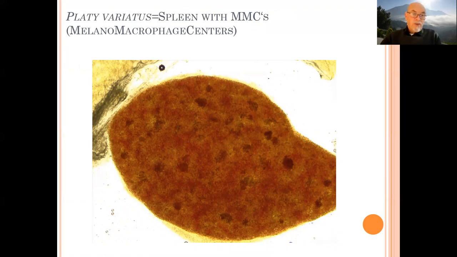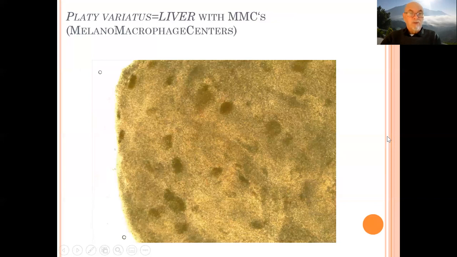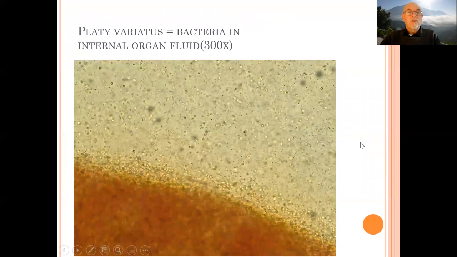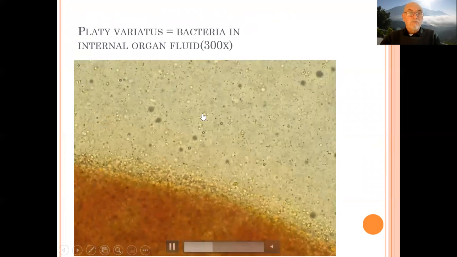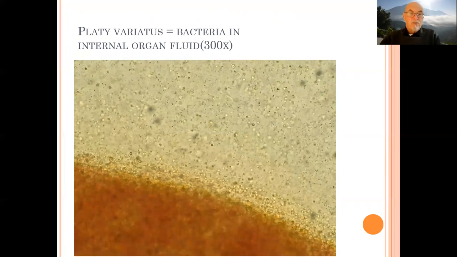At the same time, we found in the organs melanomacrophagic centers. This is a reaction usually due to a bacterial infection, and it affects the organ — those big dark areas are taking away healthy organ tissue. Also in the liver, the same problem. The organs are infected. Also the kidney with black specks. This is all caused by bacteria, and here you see on the video millions of these tiny specks moving around, all over in the body of that platy.